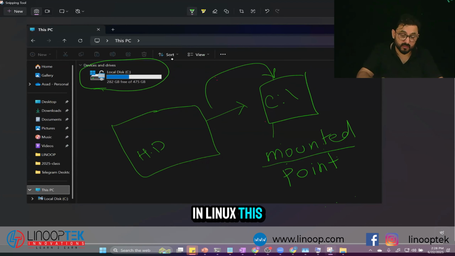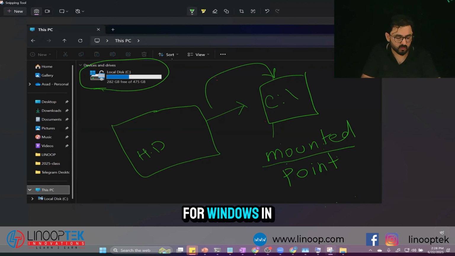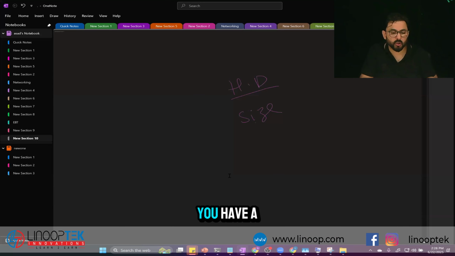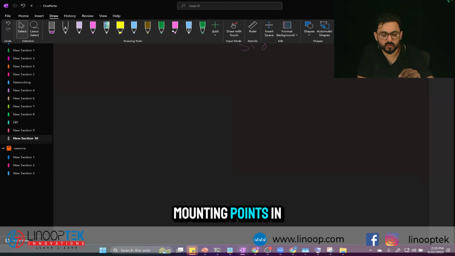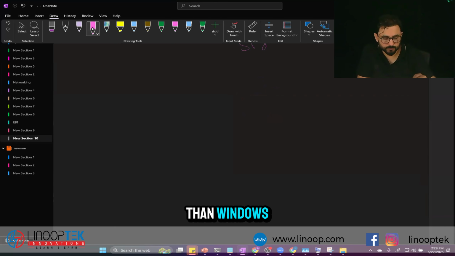In Linux, this is the story for Windows. In Linux, you have a mounting point. There are different mounting points in Linux than Windows.